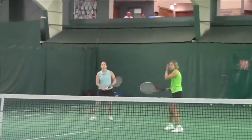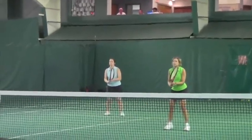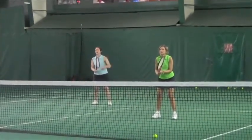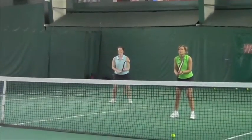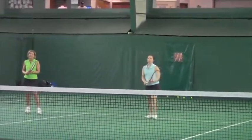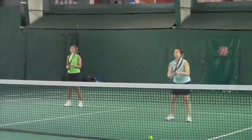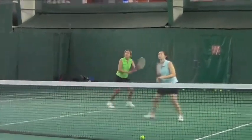Oh, you got her. Did you try to not let me off the baseline? Good. So then you guys are in this position. The ball's right here. Lisa, what are you thinking? Thinking lob, yeah. So once you see that lob, guess what? You can take it in the air. Good. Win the point. Perfect. That person gets a good lob, you're in trouble. Right, Debbie?